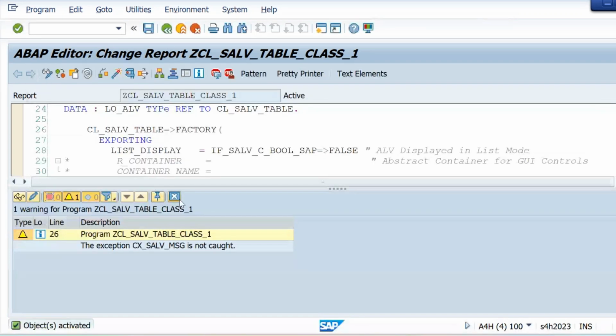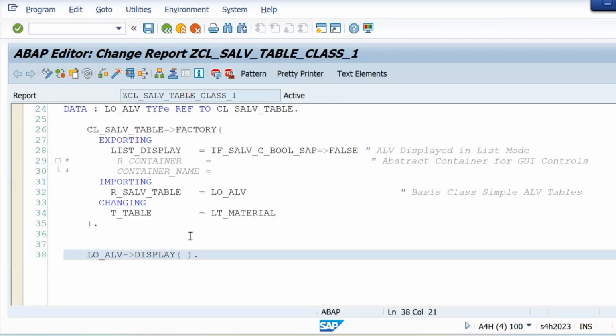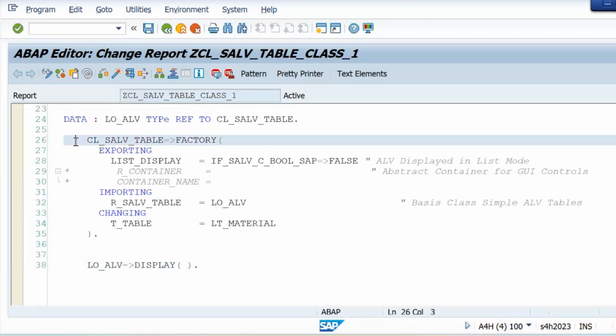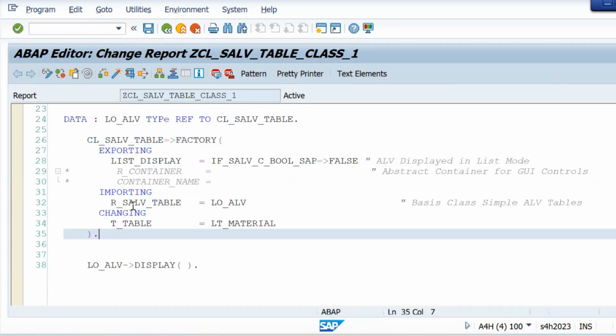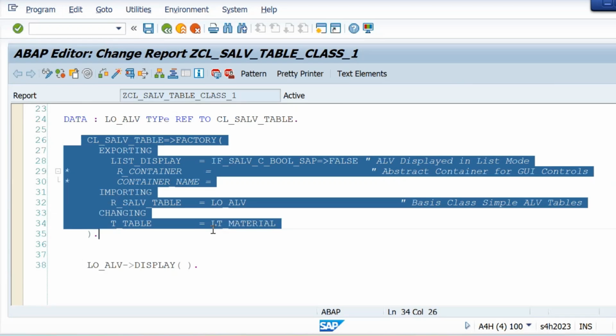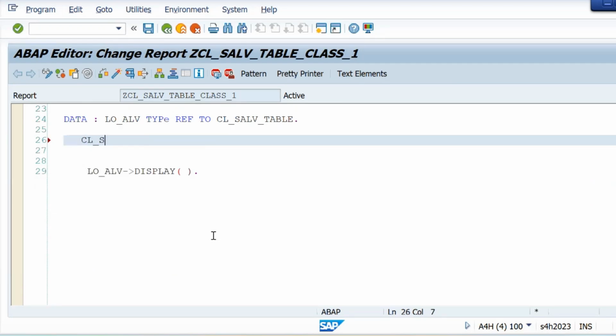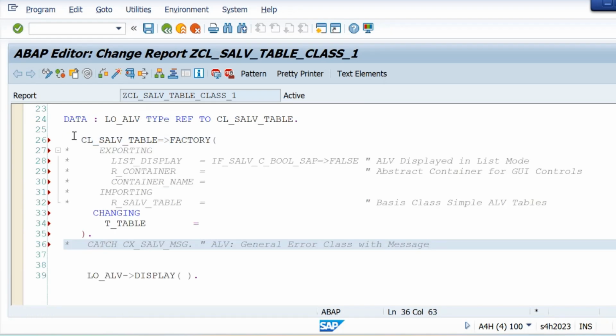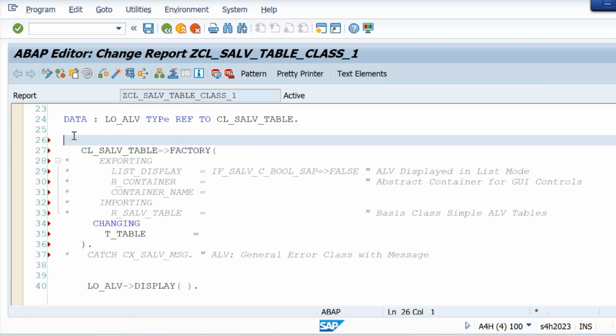Get the ALV object. I believe I need to try catch is mandatory here. CL_SALV_TABLE factory. Try block is needed.